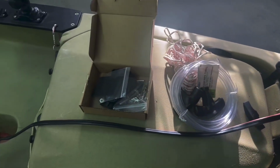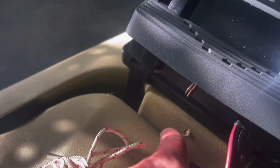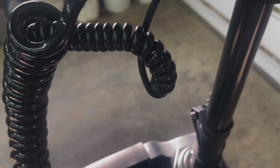Well, the last thing is, as you can see, this is a step on it. Since it's on the front of the kayak, it's going to be a little hard to do, so we're going to add a cable. I got some cable here. I already drilled a hole down here. You can see here. Put a little pin in it. I'm going to run cord through here, run it down this rail underneath here, and try to bring it out right here, so I can release that while I'm sitting down. Also, we'll be adding here a clamp so that we can let the motor down and pull it up from the seat as well, with a cable on it as well.